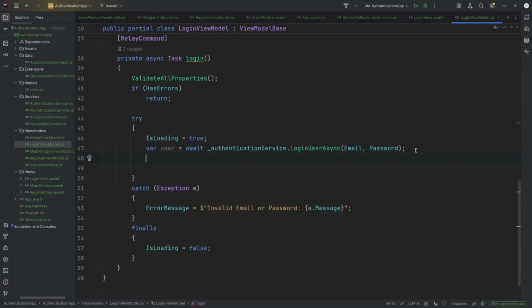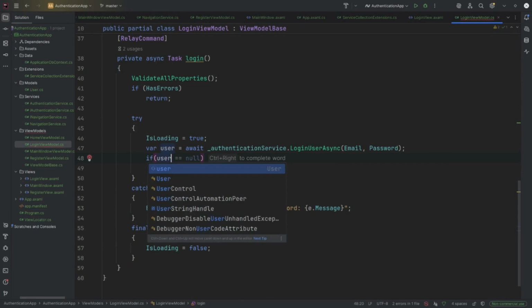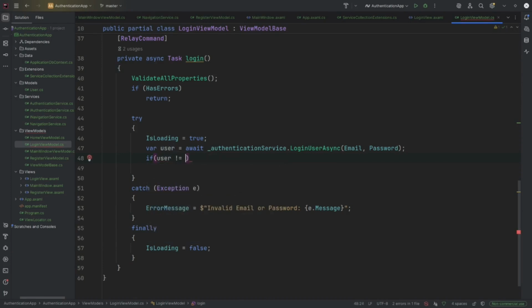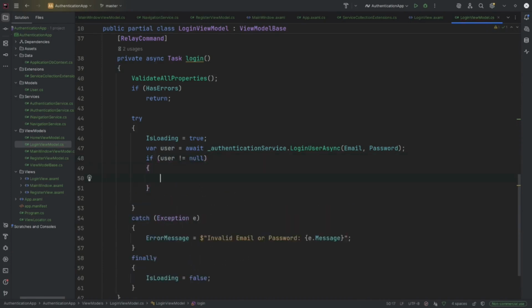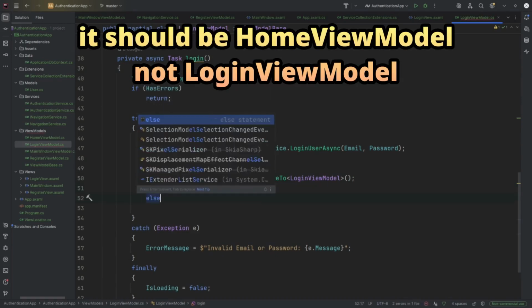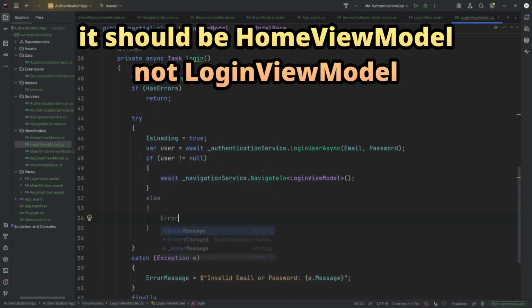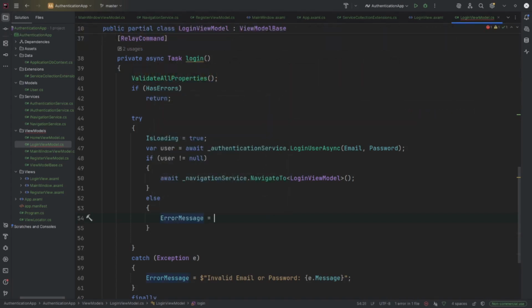Then we're going to check if user not equal to null, we're going to proceed and await navigate to the login, else error message is equal to, wait a second, so here it should be login failed and show the error, and here it should say invalid email and password, and that's it.